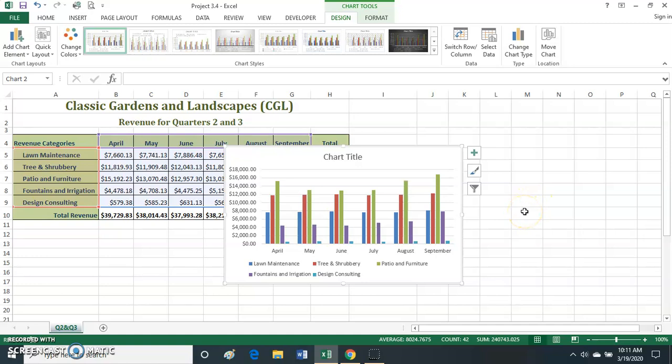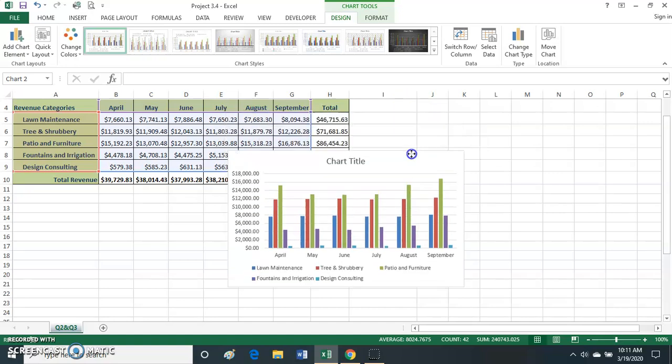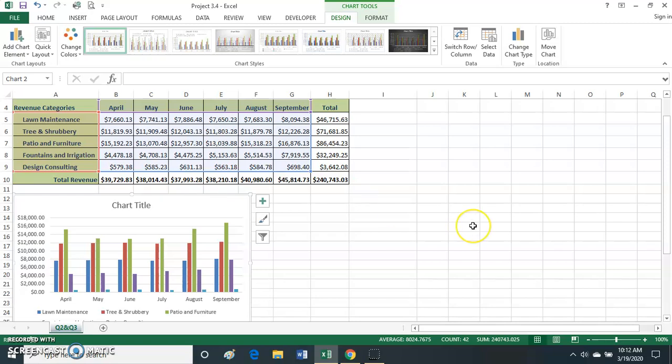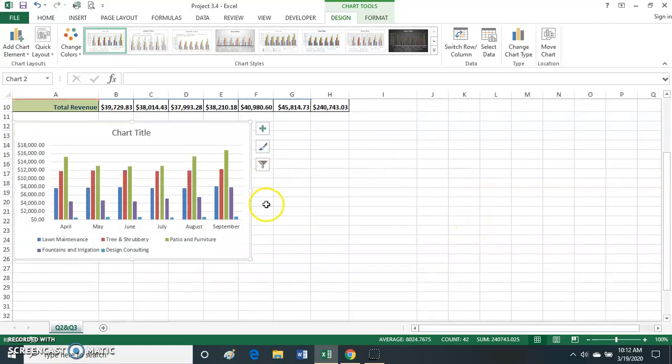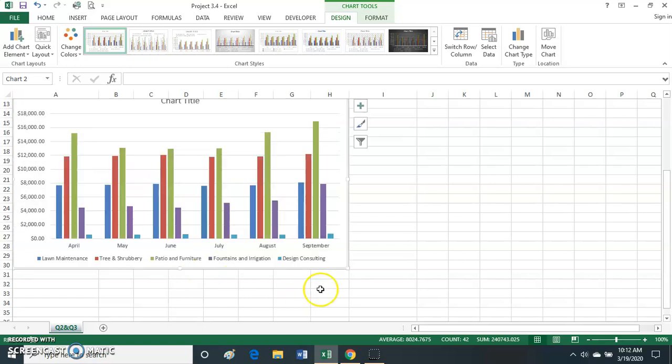And number 3, it asks us for the top left corner, and I always convert my mouse pointer in between the two bubbles. That way I have the moving handle and drag it into A12. It doesn't have to be exactly on that line. And the next location is H30. So I'll just convert my mouse pointer and drag it over to H, and the same thing, convert my mouse pointer and drag it down to row 30. It doesn't have to be exactly on the lines as long as it's within that cell.